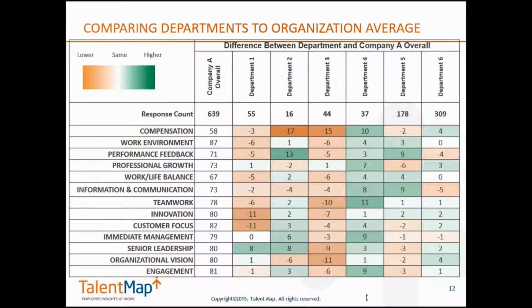So essentially, if you can imagine your senior leadership team sitting around the boardroom table, and you've got the vice president of each of these departments, department 1 through 6, sitting around the table. Now, it's fine and good to say, okay, folks, these are our engagement results, 81%, so that's pretty good. And here it is by department. So we're getting into a little bit more analysis, very good. But what you have to take into account, and this is the caveat to doing this, is that it's not the benchmark and the comparison that is a bad one to make, absolutely not. However, there is a psychological impact in terms of how people receive these results in an open forum.